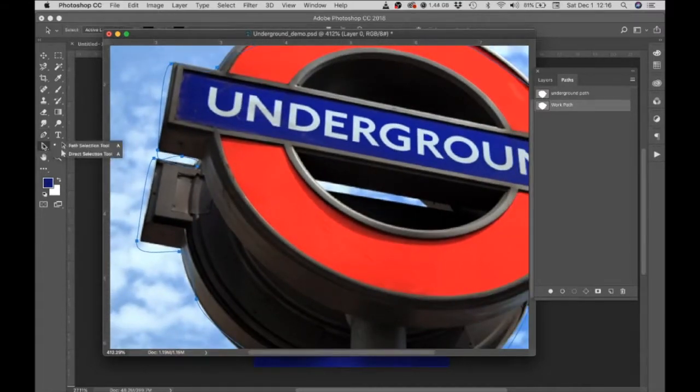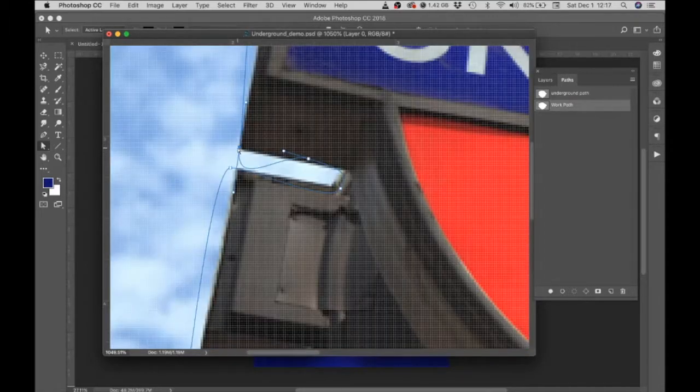I refined it by selecting the path, selecting the little nodes, and then I can move these nodes to where I want to. I can adjust the handles and that sort of thing. For the corners, holding Option Command gives you this corner tool. And then to make an angled corner, I select the node here, the handle, and then I drag that into position. So I went through and I did that all around. I'll just refine this one little part.